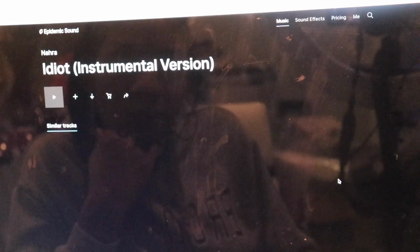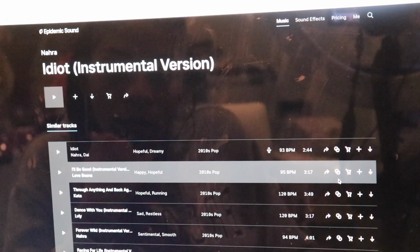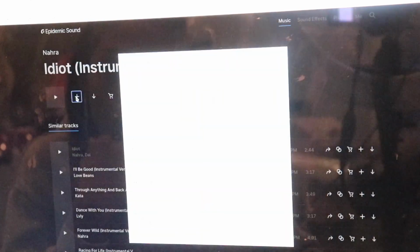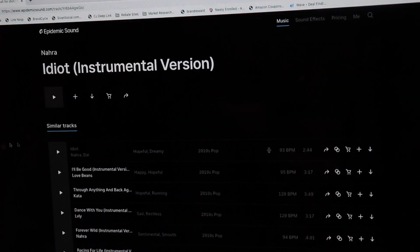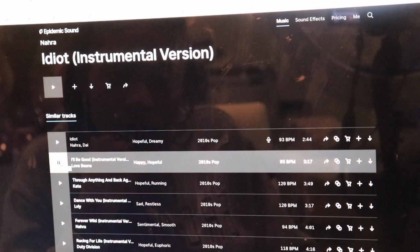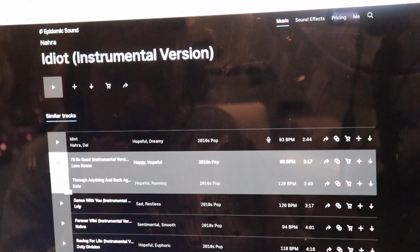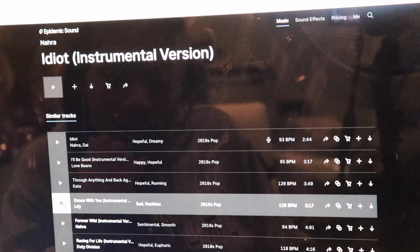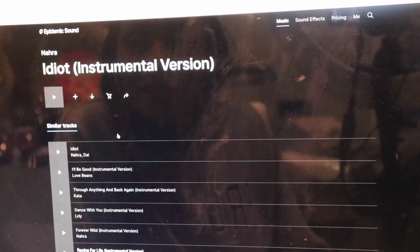So I'm going to find something similar. Idiot, let me make sure I add that to my playlist because that is definitely one of my favorites now. All right, let's see what's similar. Okay. No way. All right, I don't like these options.